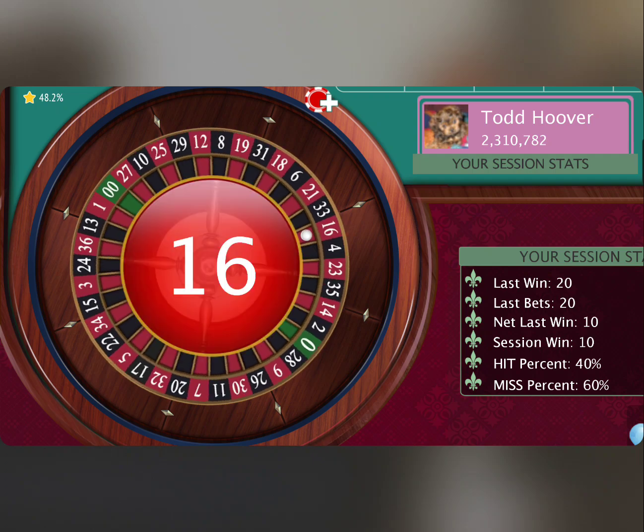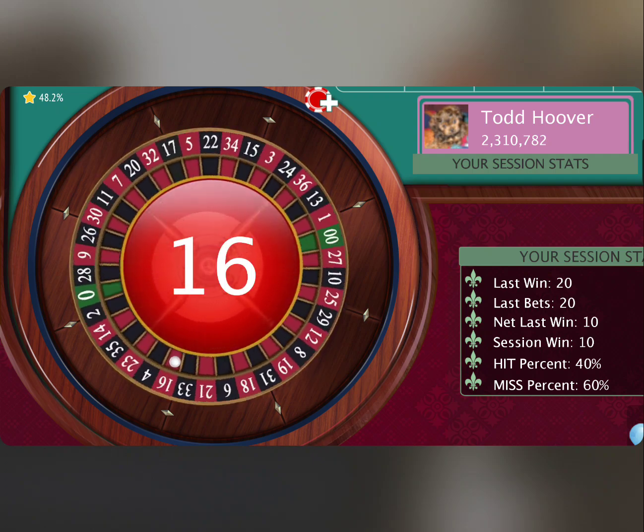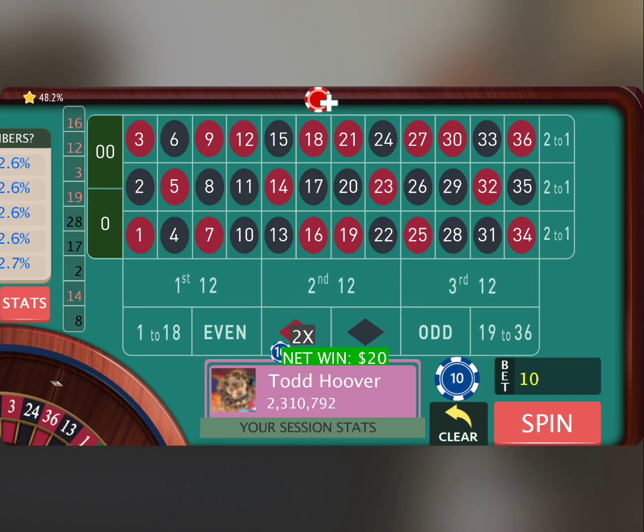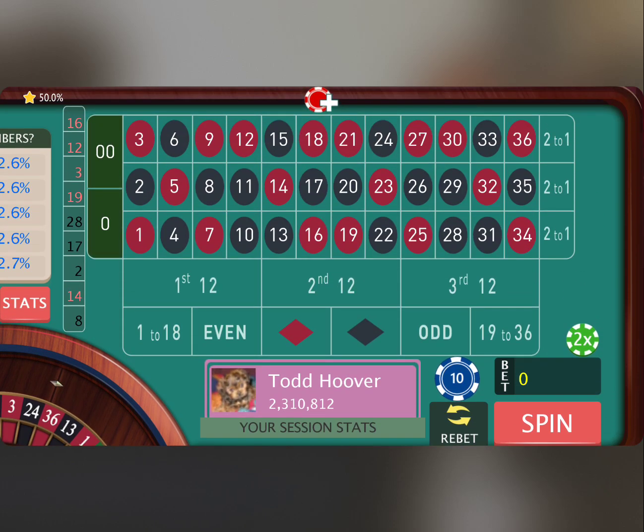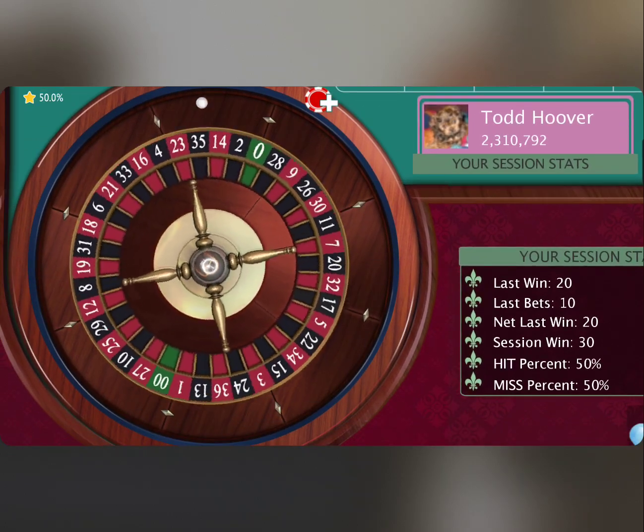I picked a column that had the most reds in it, 16. One of the columns, there's the first and the third, so we got a win there. So you can see we're at $30. We'll play this to 200. We'll see how safe and how far we go up the ladder to get there.